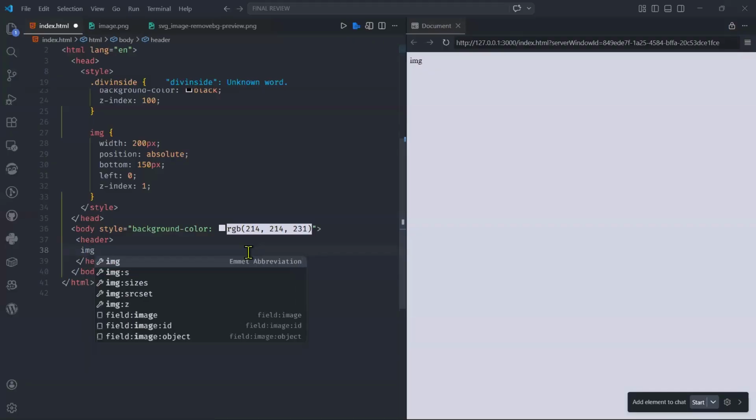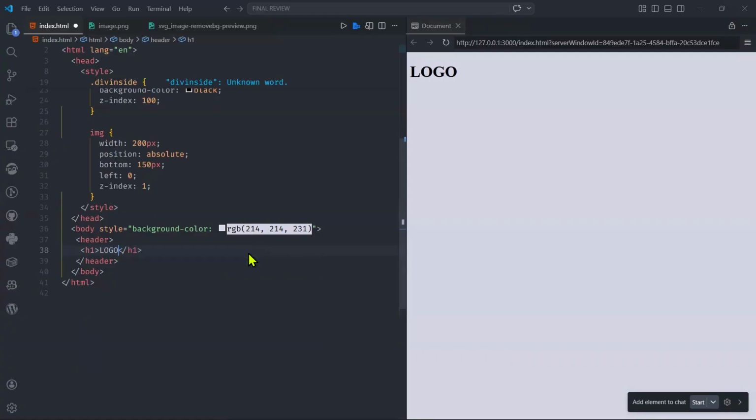So we can use an image or just write a text and use it as our logo, right? Then we have the menu. So normally we say nav, and inside this we can have so many links, maybe home. Just add home.